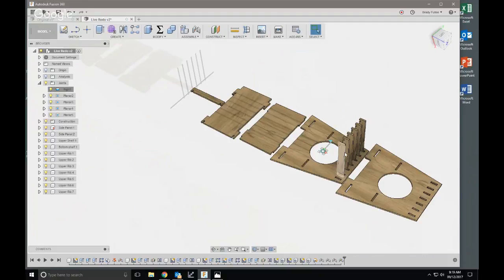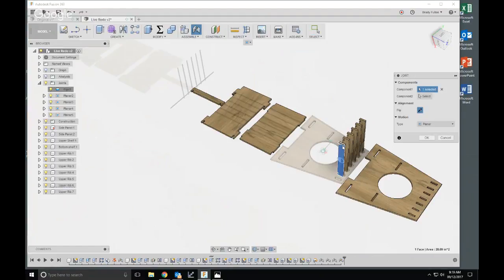It'd be nice if you could just take this whole group and pull them all down together, but it's okay. Just keep repeating joints.